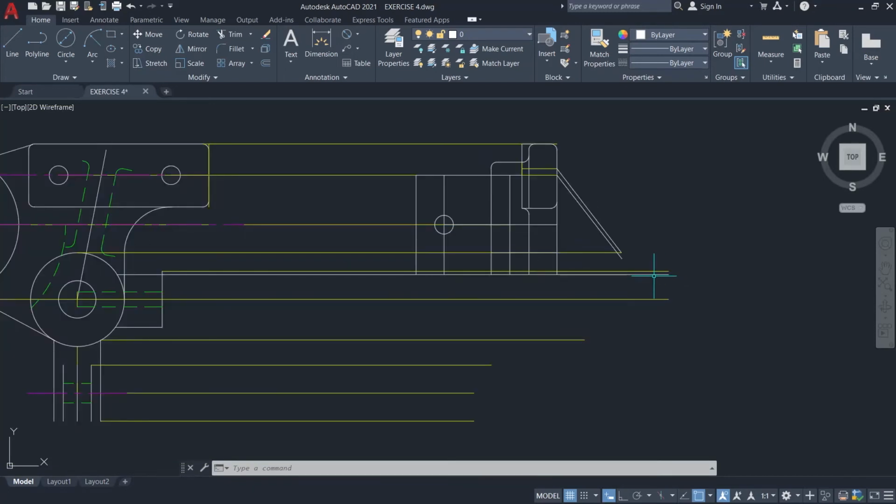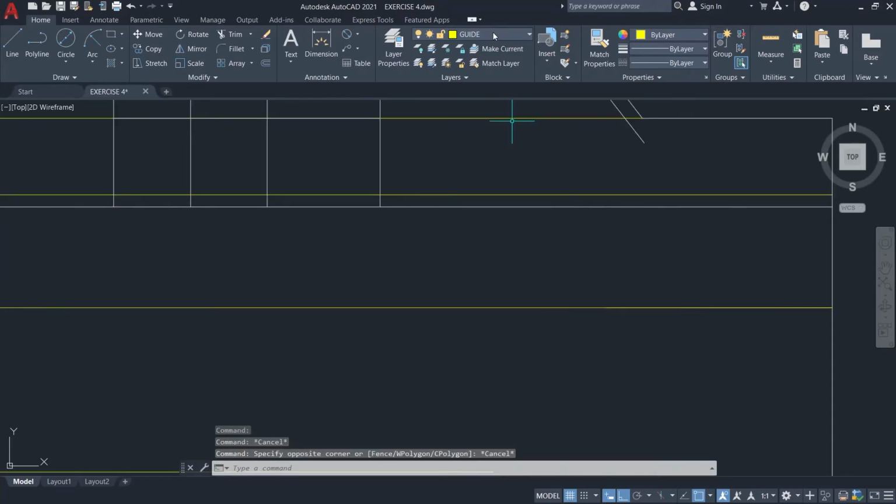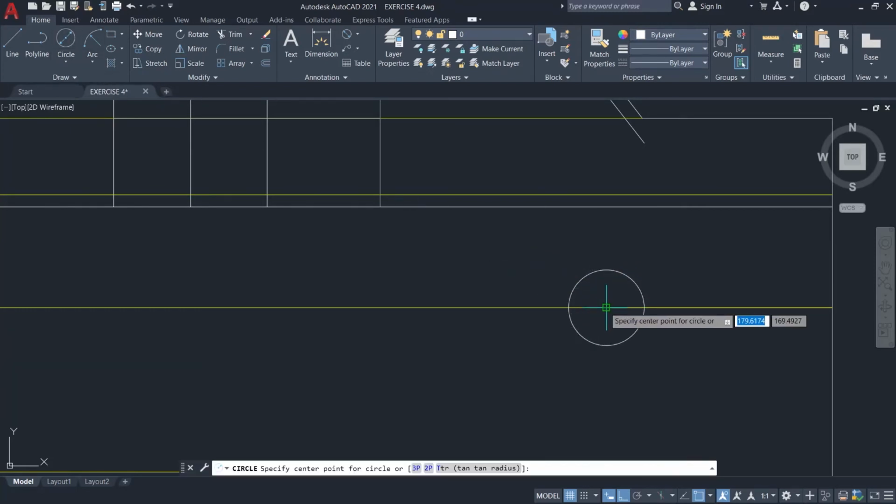Then, make a horizontal line measuring 0.94 units to the right. Then, create a line going downward by 1.88 units. From the midpoint of the vertical line, create a guideline to the left by 1.12. The endpoint of this 1.12 guideline will serve as the center of the two circles having diameters of 0.375 and 1.12.